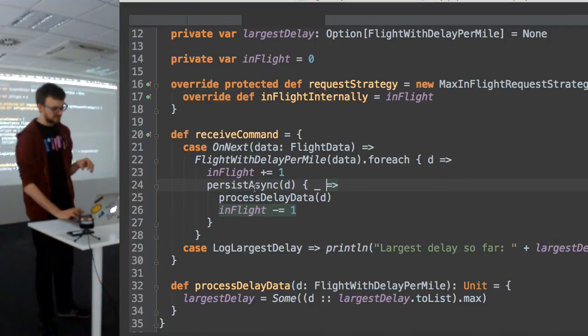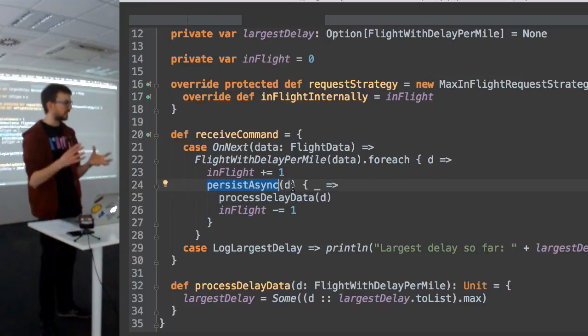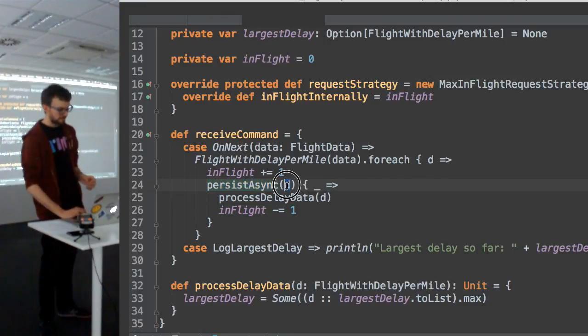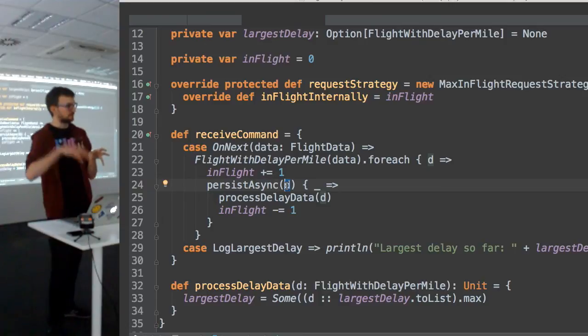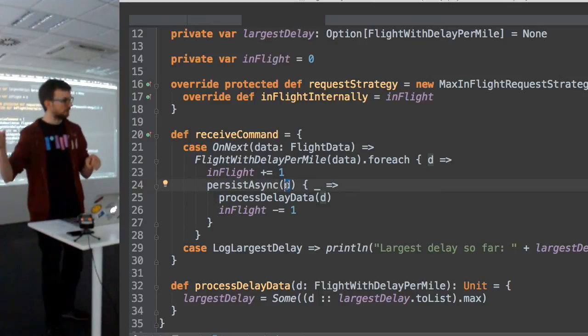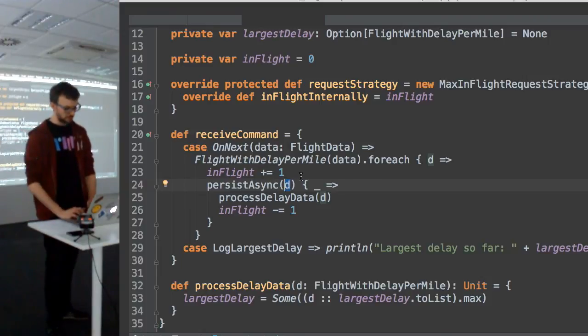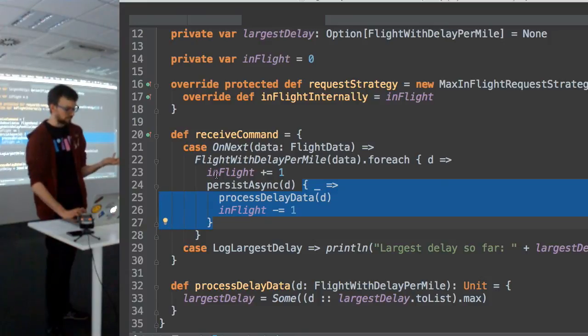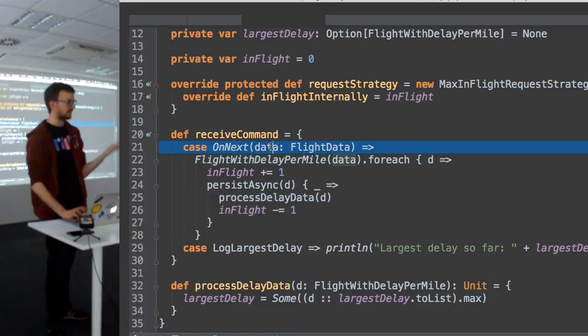So this actually sends the data to be written as bytes. That's serialized to bytes, so this sends data as bytes to the actor which writes to disk. And only when that actor writing to disk completes, that callback is done. But before that happens, we may service other flight data.